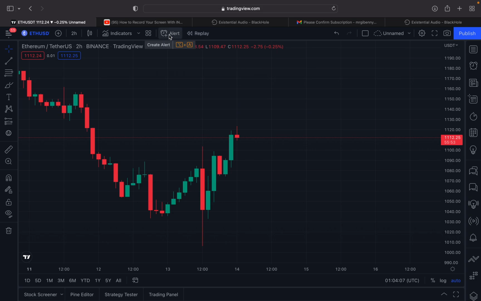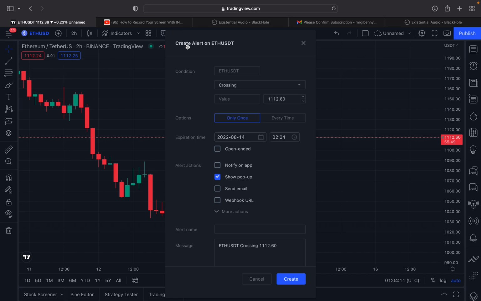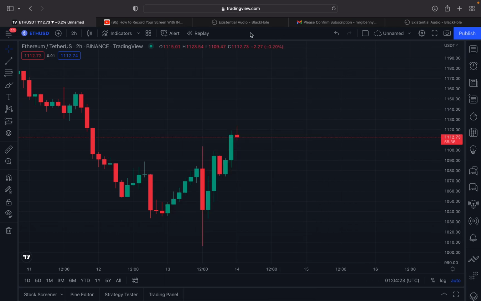Then alert: if I don't want to set an alert at a particular time, I want to set an alert at a particular closing price value, I will just use here and create the alert. Right, if I want to set it here, I will just create it and the line will display. So this is how to do it. Then here is to undo what I've done before; if I click here, it will undo it.